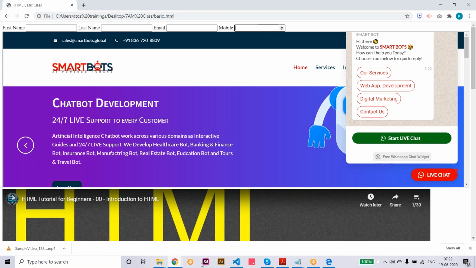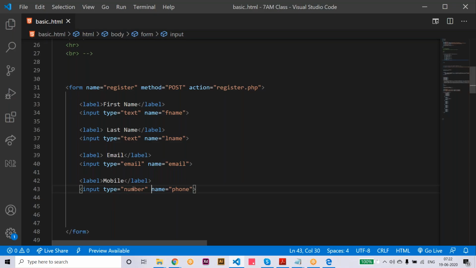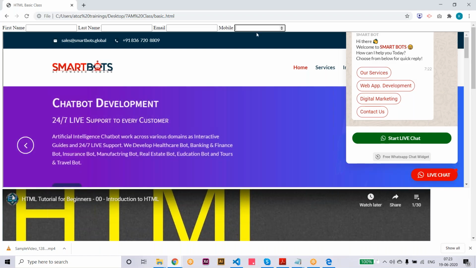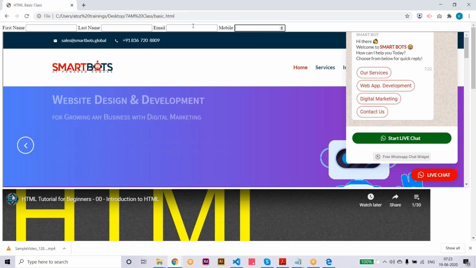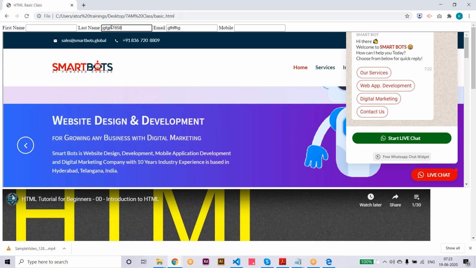Suppose here if you enter any alphabets, it won't accept. Now it is not accepting. But in the first name, last name, and email, you can enter any data.